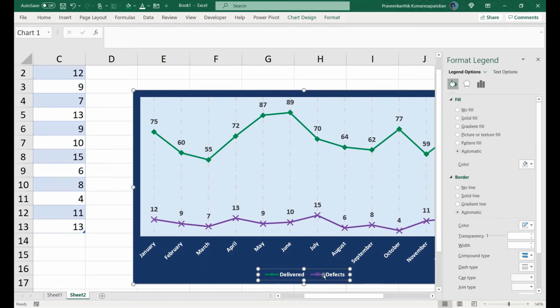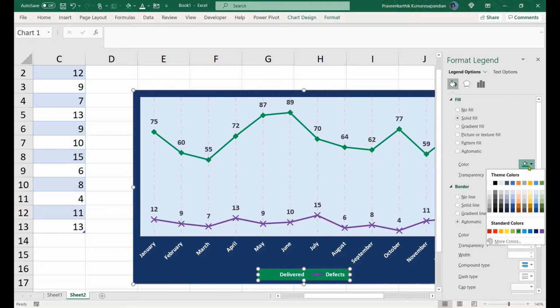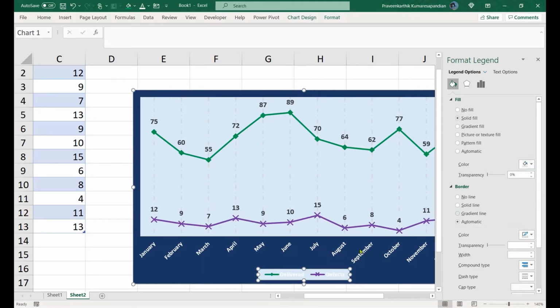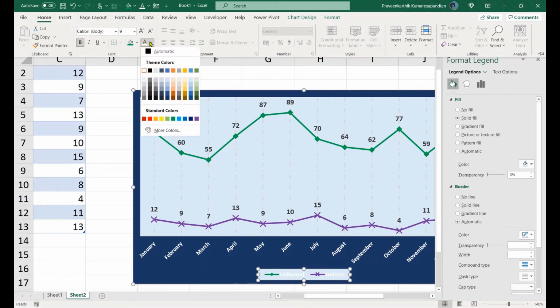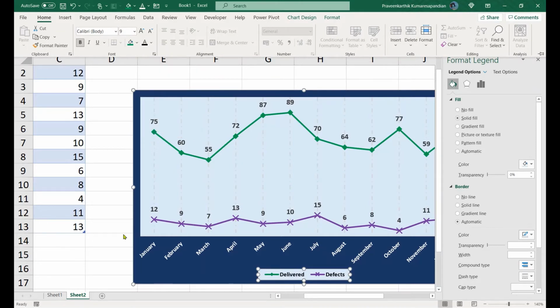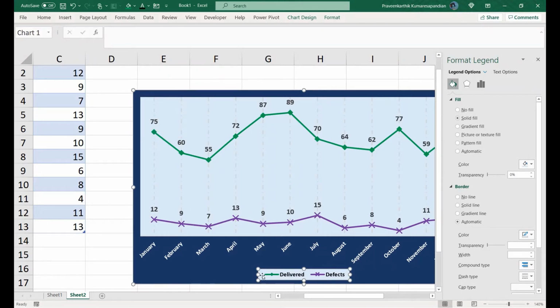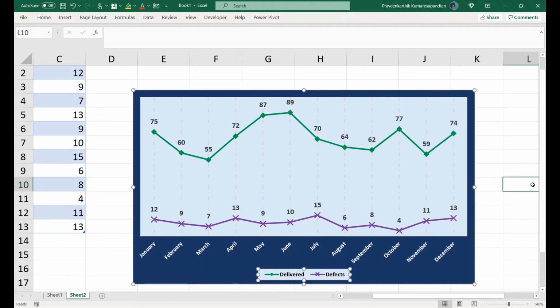Here you must be noticing that this purple doesn't work out well with the blue color. Now we can even give a different color to this legend. Let us solid fill the legend with the pale color. Again, I think now we have to modify the font color. Yes, I think now it's better. Even my legend is edited this time, and let's not have a boundary for my legend. That's good. I think it's much better than what we started with.